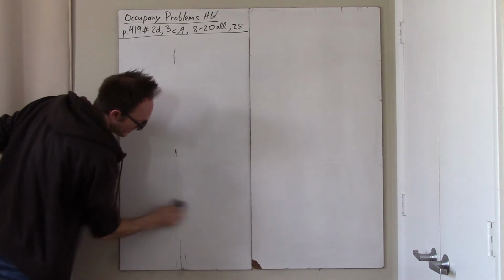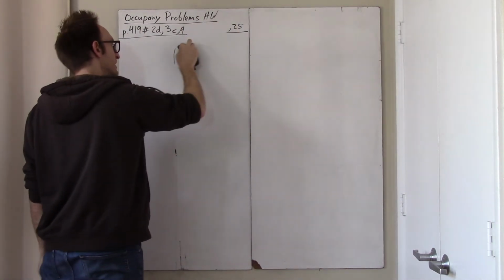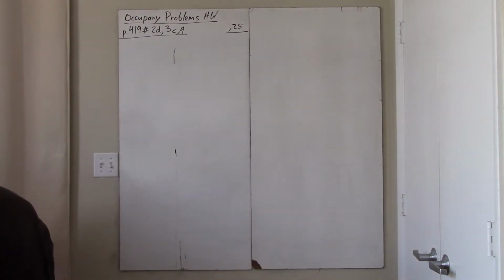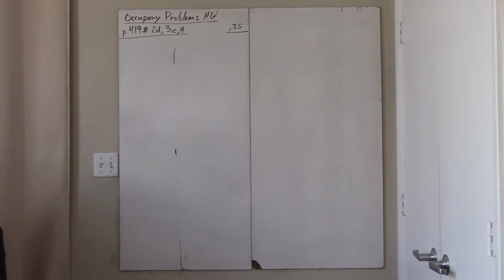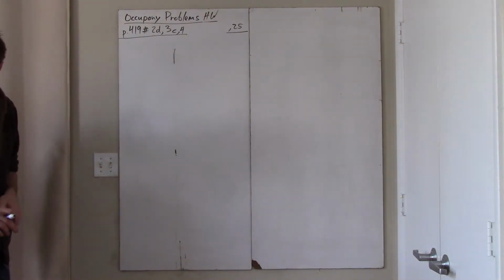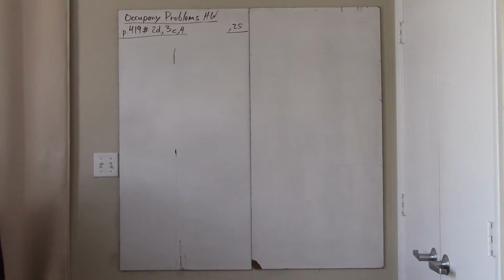Okay, then the much more difficult part of the homework, I guess, is everything else. Okay, so let's go. Page 419, I also assigned these other 3 problems, 2, 3, and 4. I think I actually assigned 2A, but I'm going to do 2D. It's almost exactly the same, but 2D is a little bit harder, so I think it illustrates what's going on a little bit better. We started to do it in the video, but then we just didn't.